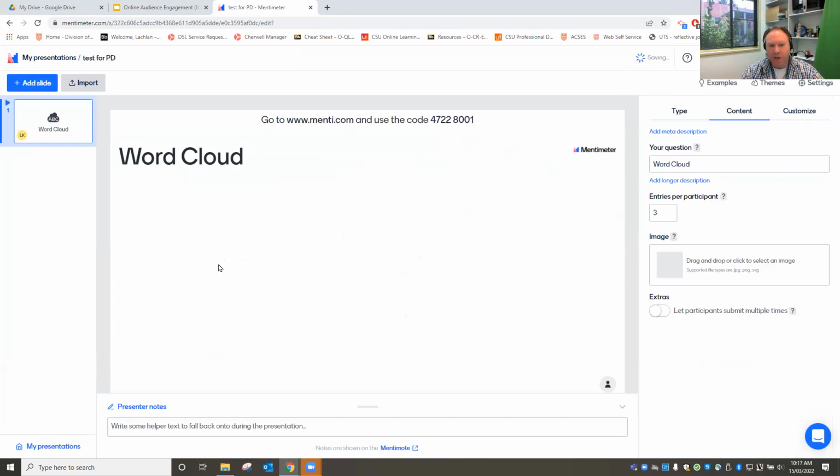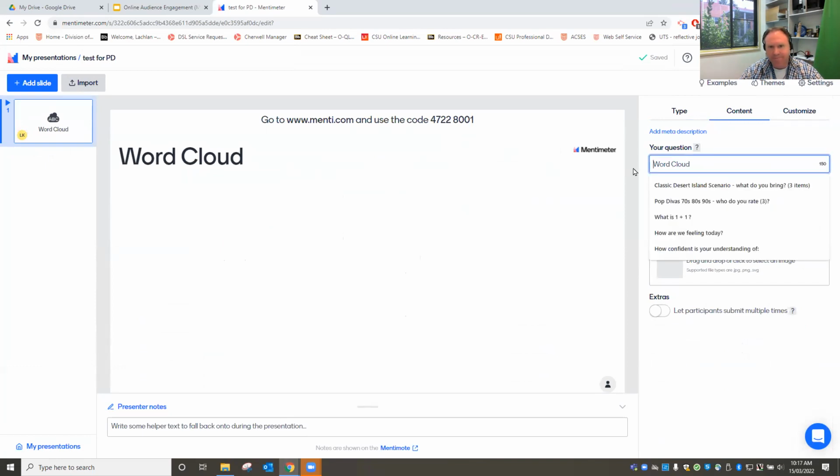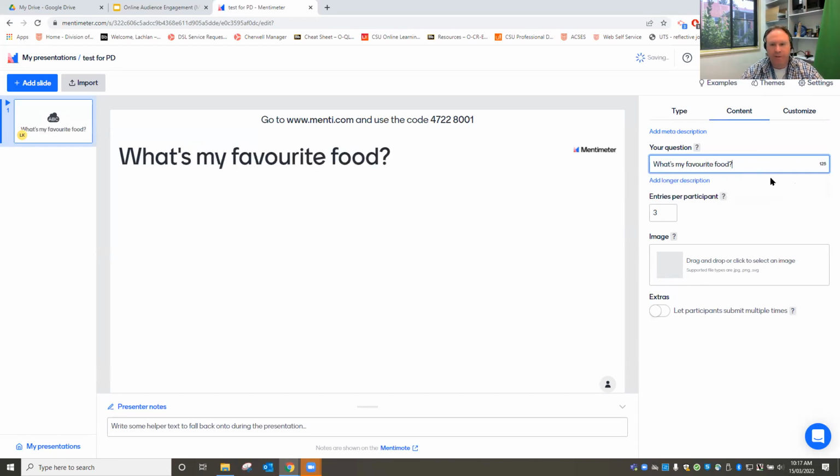At the moment, it's showing me the live activity and it is already created. We're now just editing. What question or text do I want? Okay. What's my favorite food? Something very, very generic. How many entries can people make? Okay, in this case, I can make 3. Do I want an image in the background?